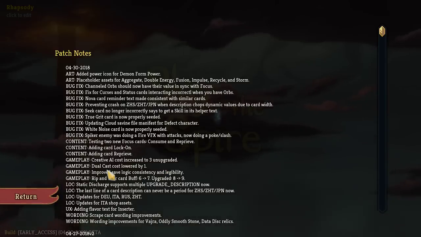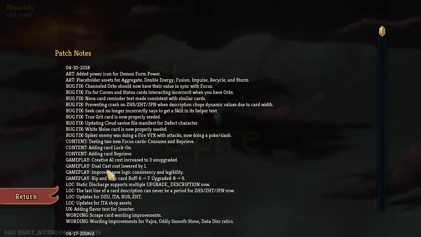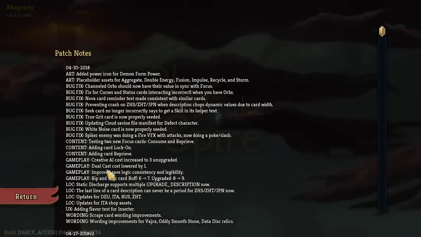Dual Cast has had its cost lowered by 1 on both levels, so it is now 1 by base and 0 upgraded. That is so huge, because now that means that an energy generation build doesn't have to worry about a super heavy card in its deck, but more than that, it's going to allow you to use it as a valuable evoke in your deck, rather than, I drew Dual Cast again.